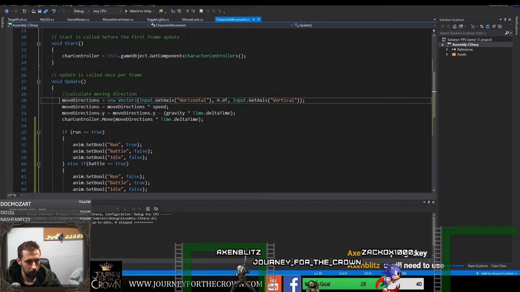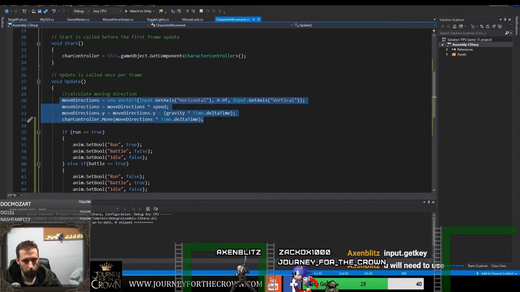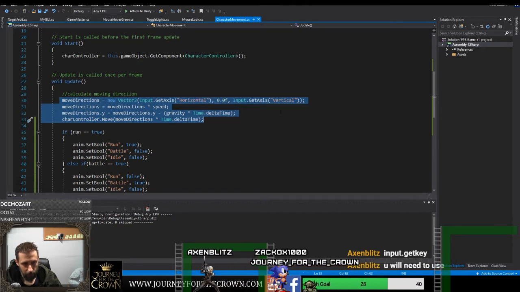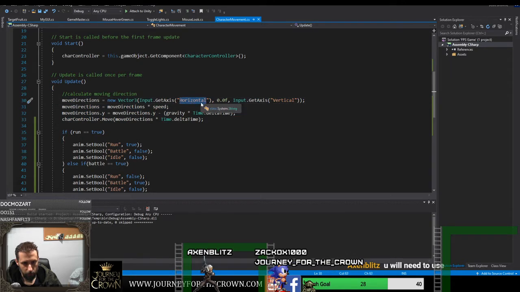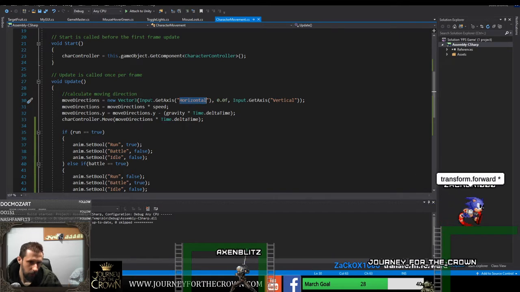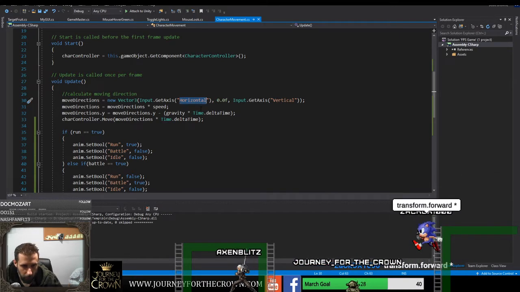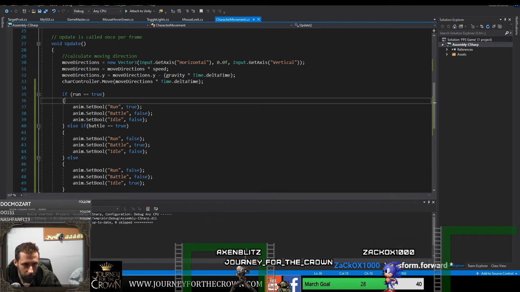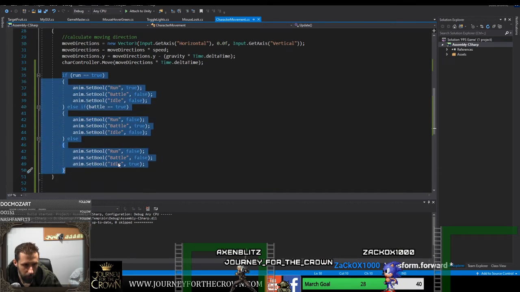Because right now, there's no way to really know where we're going. Our direction is just based on the axis, and there's no way of knowing if we're moving or not. It's just running. It's always running, right? But if we used our get key function, we can actually read if I push forward or left, and we can slip in a little boolean that will then trigger all this stuff to run.